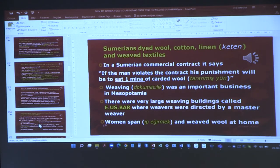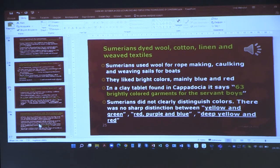And weaving was important because they produced textiles. Weaving was invented by the Sumerians, and they used to spin the wool, and then the woman used to weave at home, just like your mother does. But then they invented the instrument, the weaving apparatus, which produced textile much faster. Therefore, they commercialized their textiles.